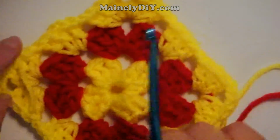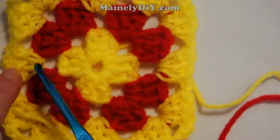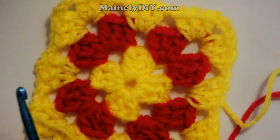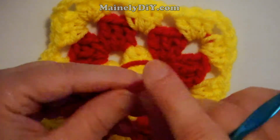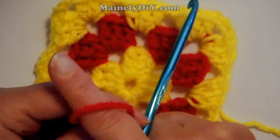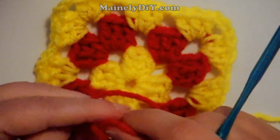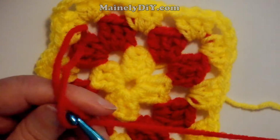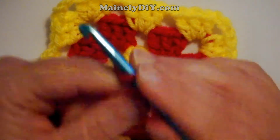So I'm going to start, so I've rotated my square so that I'm not starting on the same straight edge that I started last time. I like to rotate that because it just makes things stronger. So I am making a slip knot here and putting it on my hook. And I'm just going to do a little bit so you can see how that goes.